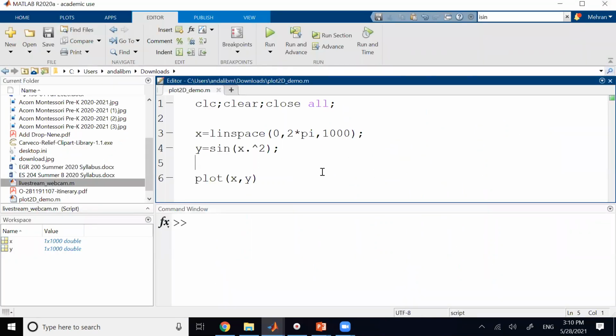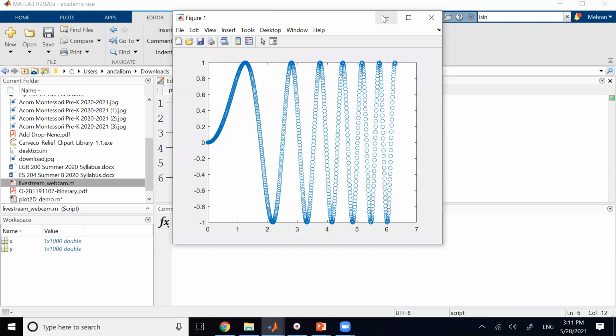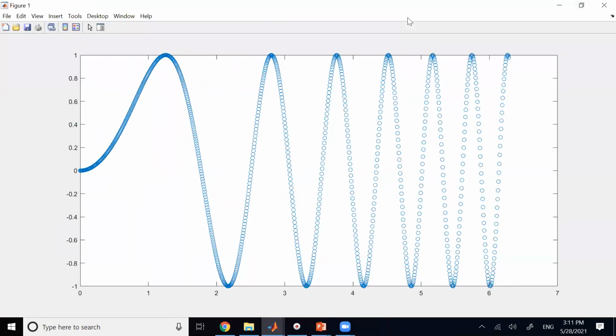Now what you need is called a marker. Inside quotation marks, you have to tell it the shape of the marker. If I say circle, it means at each one of those 1,000 points, use a circle. If I don't provide anything else, then it will only show 1,000 circles, not connected. You see? Those circles are at the location of each of those 1,000 points, and they are not connected to each other. So now you don't see any continuity here.